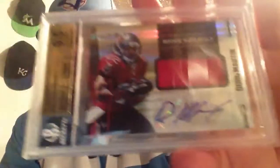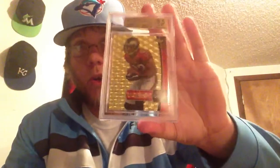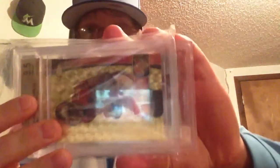These next three are bomb diggity. This is a 2012 Doug Martin Longevity gold - grades of 9.5, 9.5, 9.5, 9.5, and a 10 autograph, so that one's also pretty close to being pristine. I think this one has a pop of one, and it's numbered 11 out of 15. The card in person is just awesome with that rainbow foil. Then I sent in my Vincent Jackson Superfractor and it came back gold - grades of 10, 9.5, 9.5, 9. This one also has a pop one, of course it does - that card is just filthy.